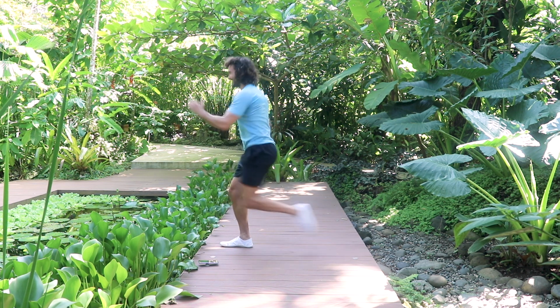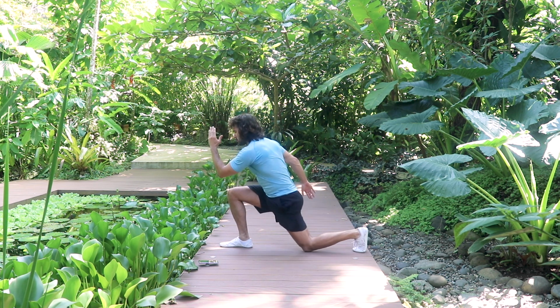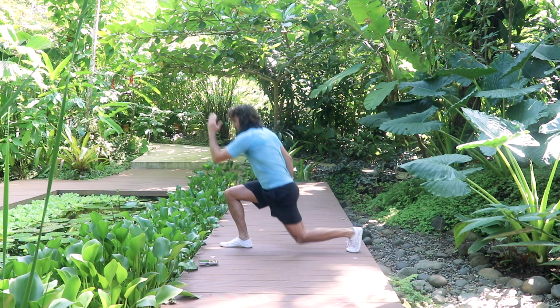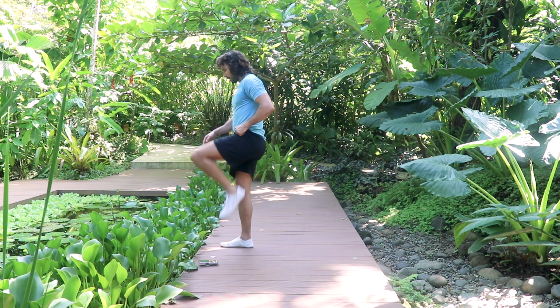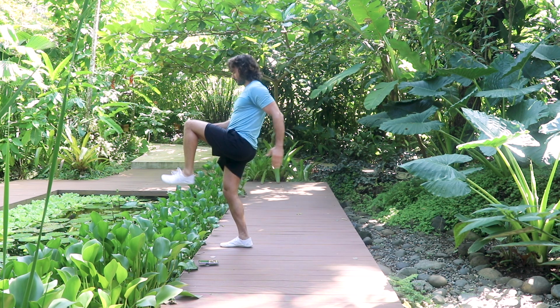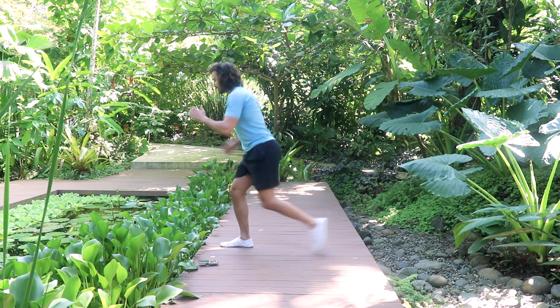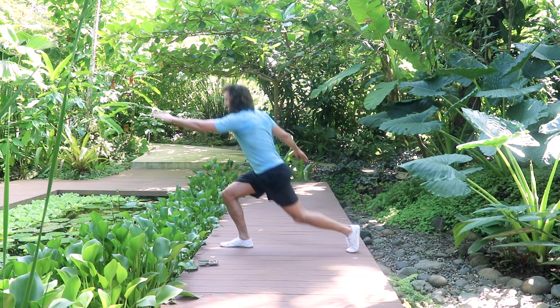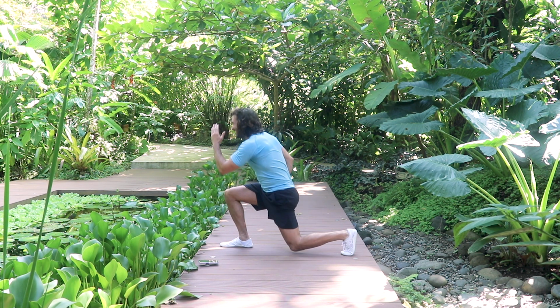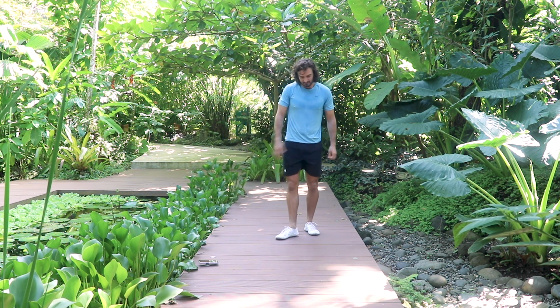Lunge, knee, lunge, knee, drive, power. Oh, it's tough. Keep your balance, it's tough. Brilliant, right, 30 seconds rest.